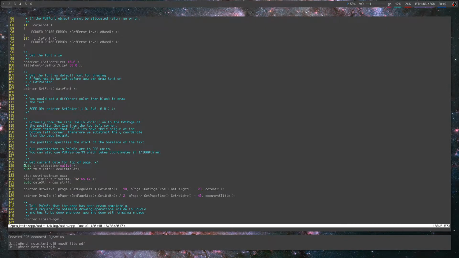But yeah, there's a little section here. This basically gets today's date and prints it up at the top right hand corner of the page. I'll make it so that you can choose where you position that, but basically that's because you're going to want to date every note that you take so that you can look back. Maybe if you print things off, you can have them in the order that the lectures were in, that sort of thing. I don't know, I personally thought that would be pretty useful.